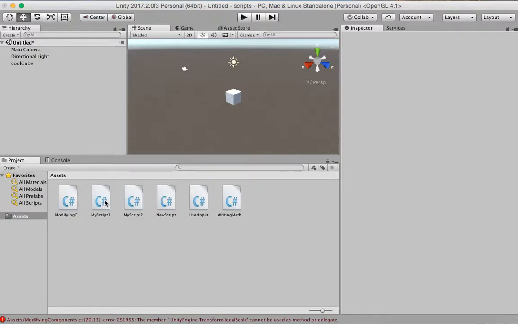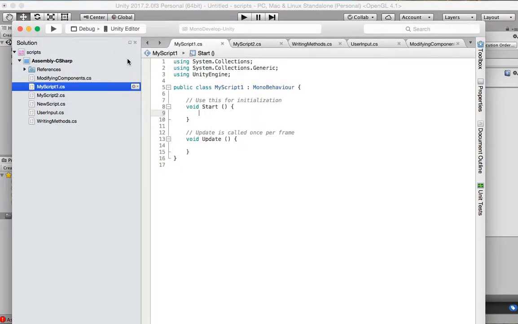Now let's open one of these scripts that I made. When you double-click a script in Unity, another program is opened up called MonoDevelop. MonoDevelop is an integrated development environment for C# scripts. You'll notice in this C# script there's already a lot of code that's been written. At the very top are all these lines that begin with using. All of those lines of code are there because Unity has imported several blocks of code into this program already that are available for your use. You don't even have to do anything. They're there for your use.